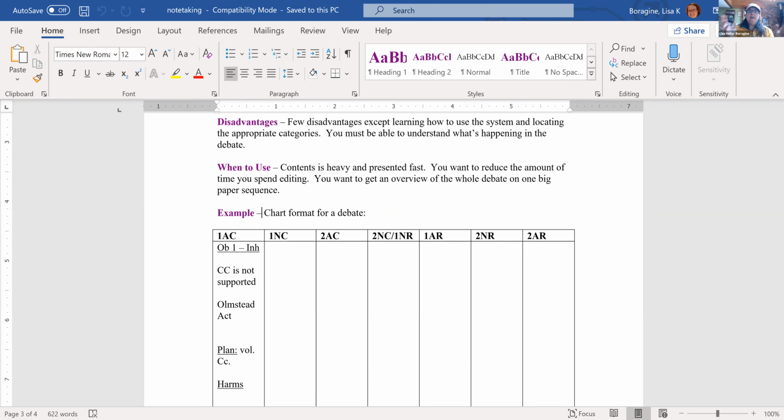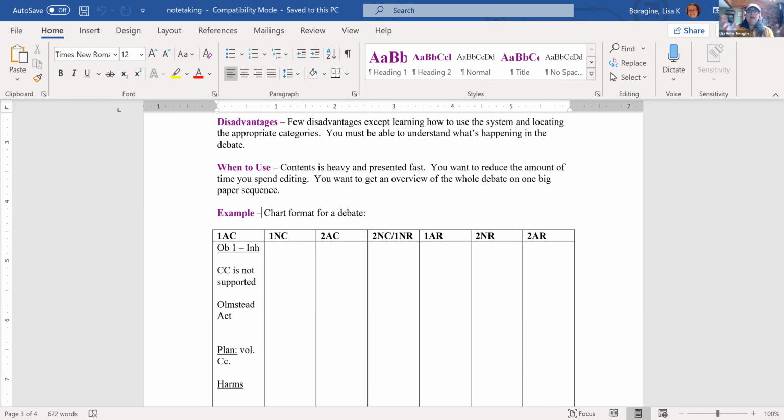Note taking is a really, really important part of being a good debater. You can have great ideas, but if they're not well organized on paper, it's really hard to reference them. So you can have a really good constructive, but then how do you play out the arguments in the rebuttal? You can't if you can't access them. I've been the victim of a lot of debates where I lost the debate because in the last rebuttal, I was super disorganized because my notes were a mess. They were a hot mess, and I could not figure out how to do that.